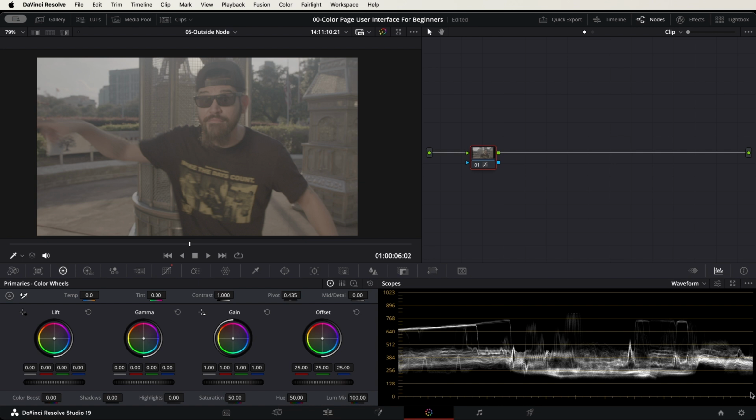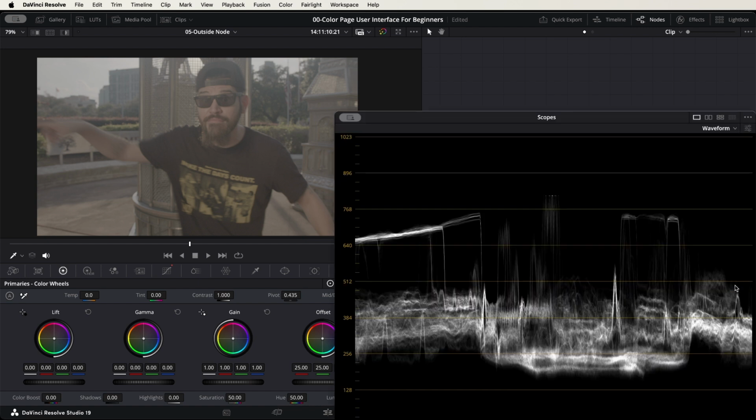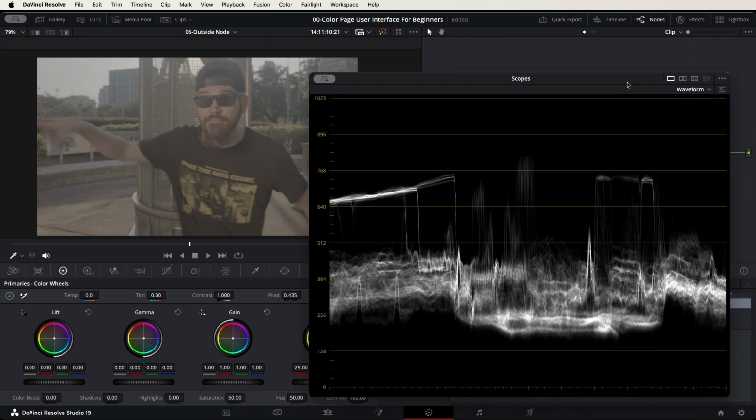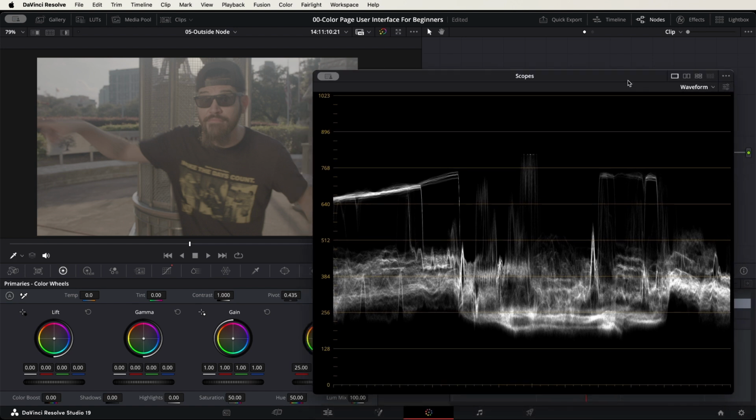We're going to check the trace information, and then look and see just how our subject is exposed. If we need to increase that, that's when we'll go into Power Window World, so we can isolate our subject, track him through the shot, and make those adjustments so that he looks like an actual human being, has proper exposure, and is the highlight or the brightest part of the image. That's how we use this waveform scope. My bad, I said vector. That's how we use this waveform scope.